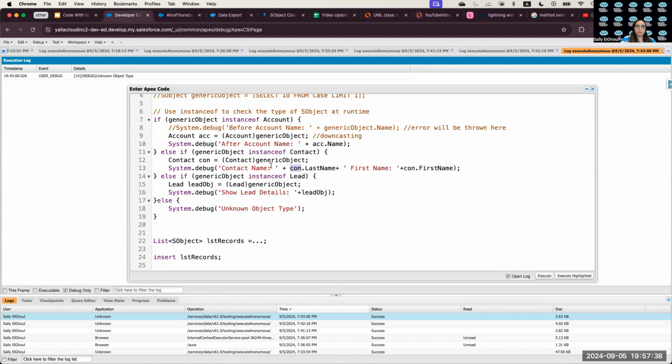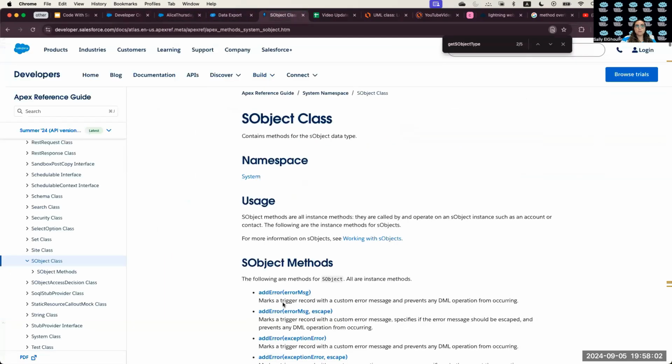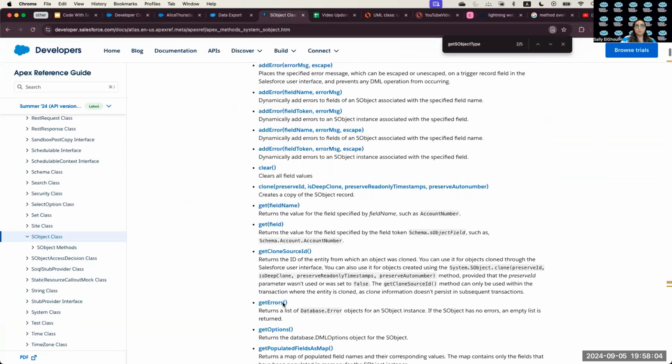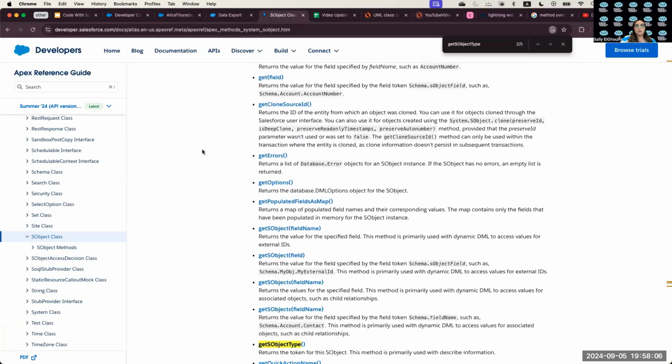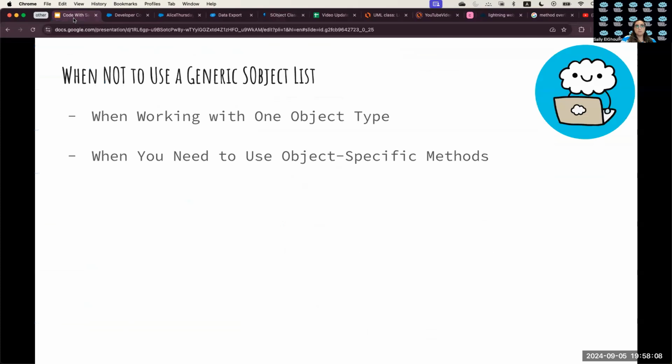Be careful when you have a list of sObjects and the order for them. And always remember, when you are dealing with the child, you have to cast it. Like if you have an sObject and you need to cast it to the child object if you want to get the attributes. But if you are dealing with the base, or a child as a base, you have all the sObject methods available for you. You can use it. So that's the main thing that you need to remember.